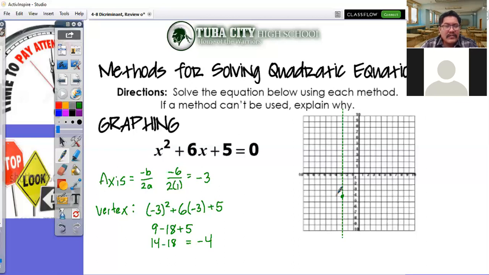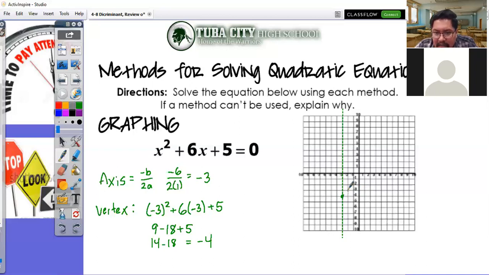It would be helpful to know the zeros, or what we call the roots or the x-intercepts, and that's where it crosses our x-axis here. But in this case, remember, there's also another trick I've shown you before, and that is if there is no a value, you can just use what we call the rule of odds. The rule of odds is if there is no a value, so there's nothing here, for every one step over, it goes up by an increasing odd number.